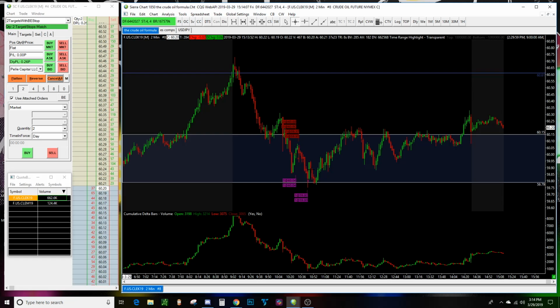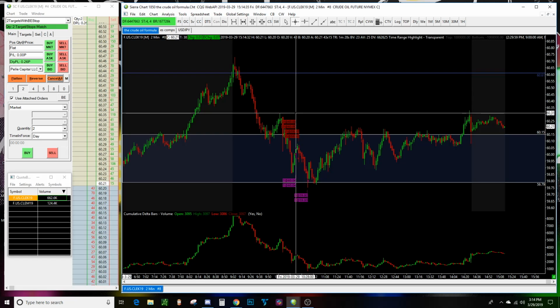Not a lot of other opportunities caught my eye. I didn't really want to go short right away up here at the open because of this strong movement overnight. So I was very patient today, which I give myself props for, because usually I'm done before 10. In this case, the first trade was at 10:28. So kudos to myself, pat myself on the back for being patient today. Patience pays, as you can see.